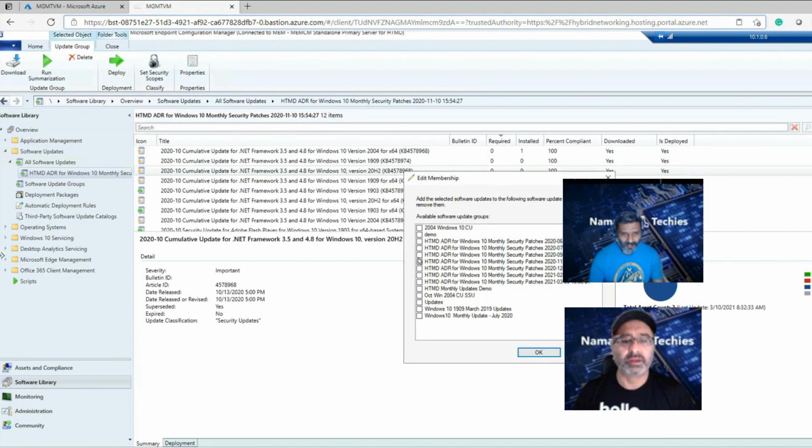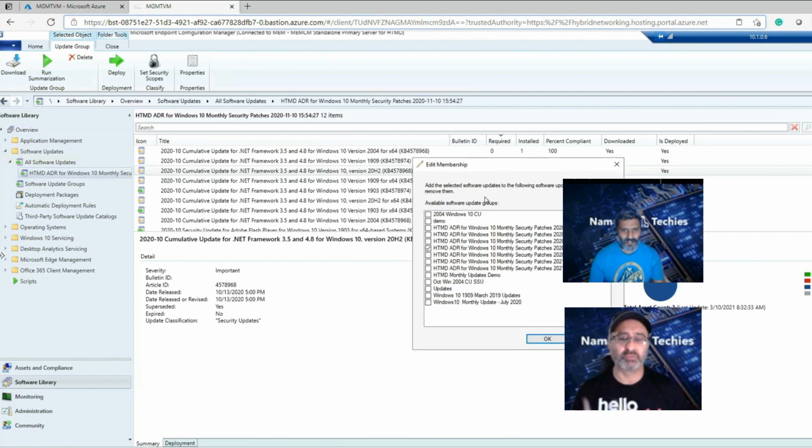Right. You have to go into all software update groups. That's the easiest way, because just like how you searched for that particular KB, if it's already in a software update group, it'll show you which one is checked, and then you just uncheck it. That's how I do it.